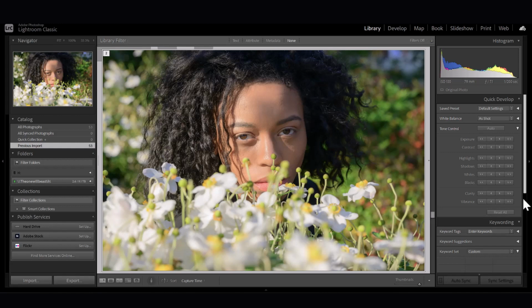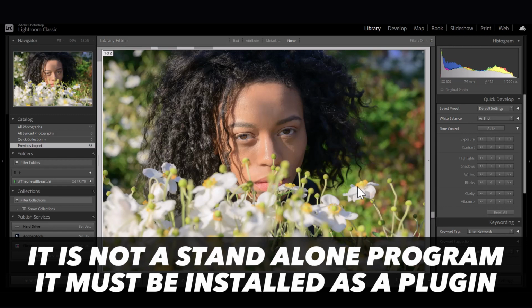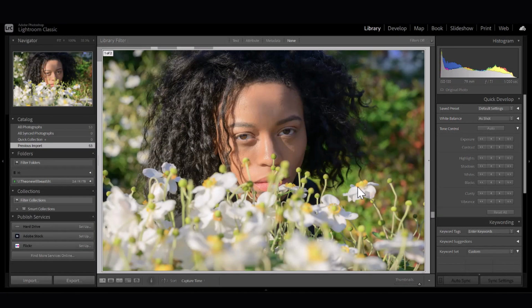So this applies for DaVinci Resolve, Capture One, Lightroom, and Photoshop. But today I'll be reviewing, as you see, Lightroom. So when you install the plugin, it's very straightforward. Nothing out of the ordinary when you do this. Now, what you will note is it will only operate within the program that it is associated with. So if you got it for Photoshop, Lightroom, or Capture One, you have to use it within that program to get it to open up. It's not a standalone program by itself. It requires the other program in order to utilize its features.